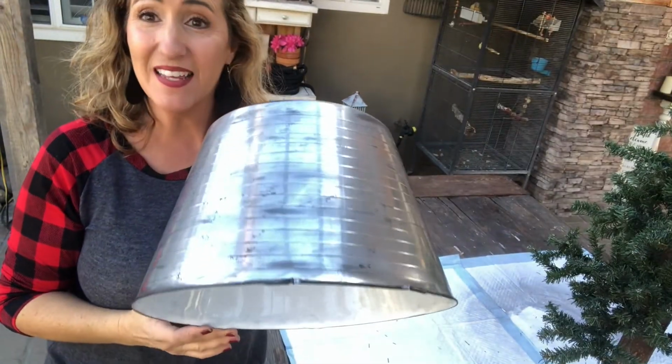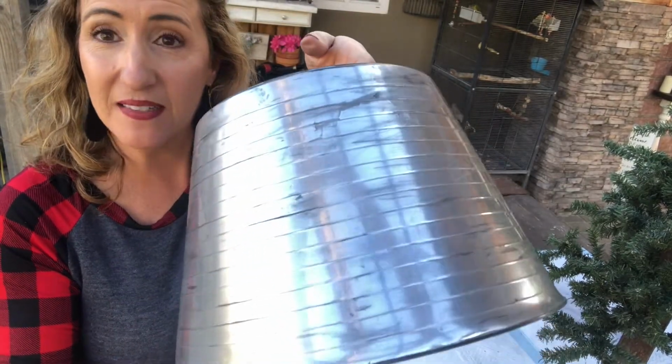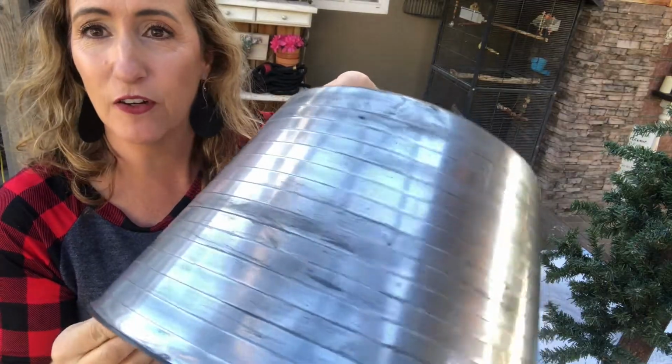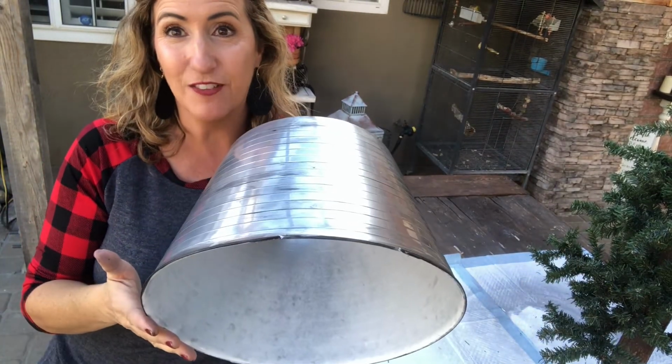Okay, so here it is finished. How easy was that? Look how beautiful that is. Who would have thought that that was a white plastic little container from the Dollar Tree? Now with a little creativity and imagination, now it's a galvanized tree collar.